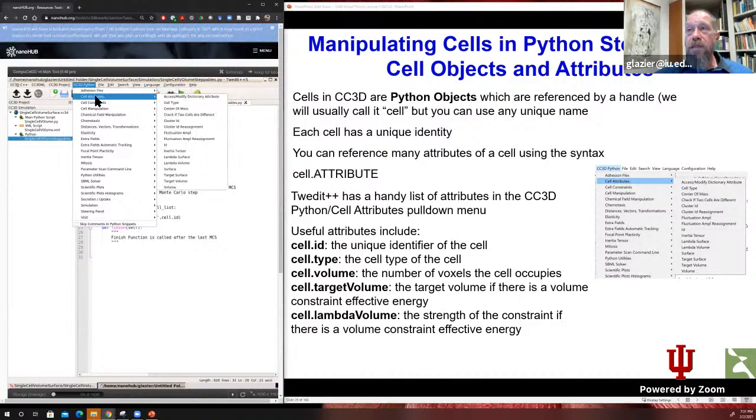So if I want to know what the main cell attributes are, I go to cell attributes, and this will give me code for saying, how do I reference lambda surface? How do I reference lambda volume? How do I reference other things? And the main difficulty with Twinit, these menus, is simply remembering where things are, because there are a lot of menus. The good news is that every now and then there'll be something you need that's not in one of these menus. But in general, almost everything you need is there. So you don't have to remember the names and the functional forms. Okay.